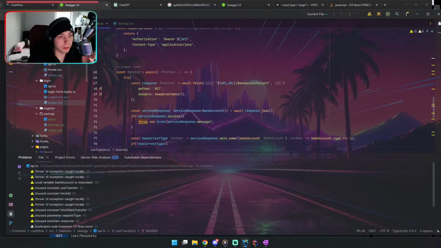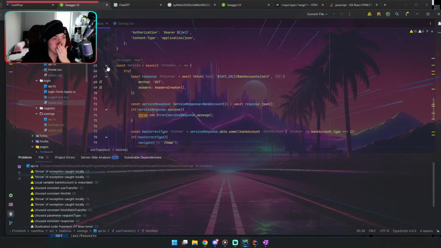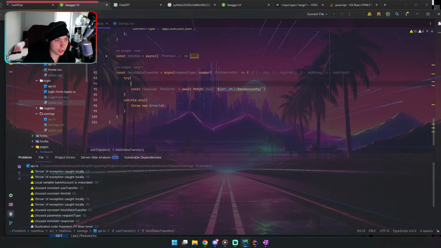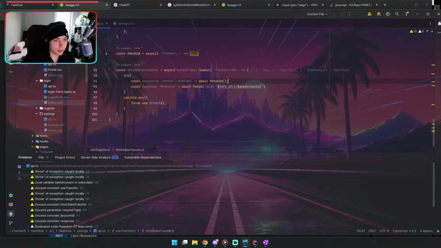So we will be getting an ID from this function, and we can fetch it and create const ID or account ID, await fetch ID.